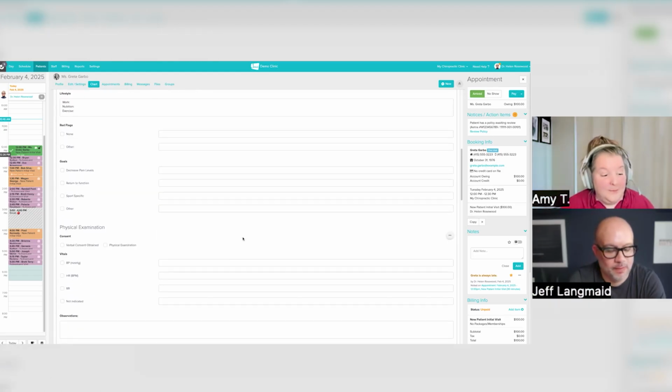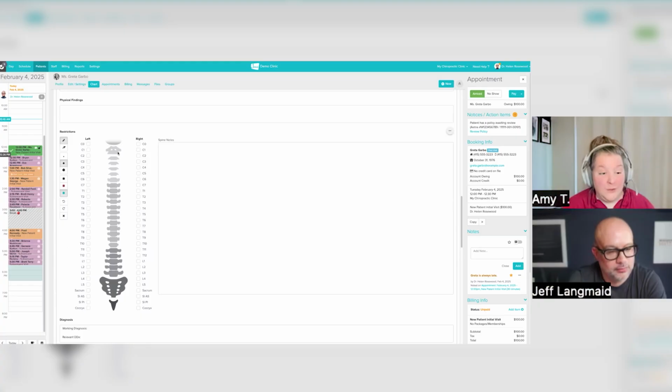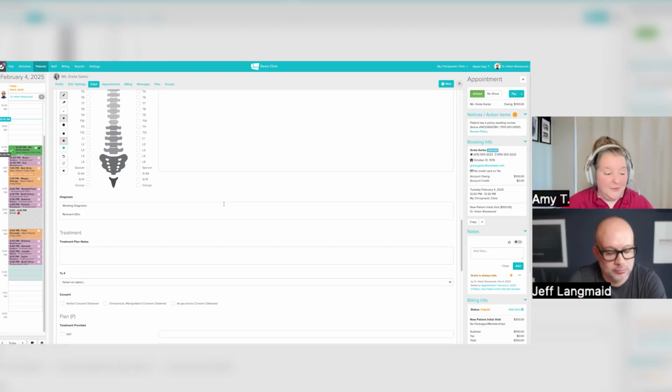Right. Awesome. So once I've filled out all my information, I did want to point out, we also do have a spine chart. This spine chart gives you a giant notes field, so you're able to click check boxes should you need to. Again, you can use the pencil tool and you can draw directly on these as well. Some people prefer to upload a spine chart as a body chart, because sometimes they like to be able to use the pins and notes feature. So lots of flexibility around how you like to chart, which is awesome.